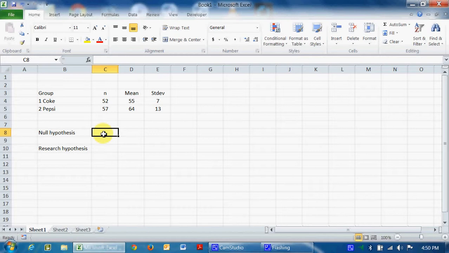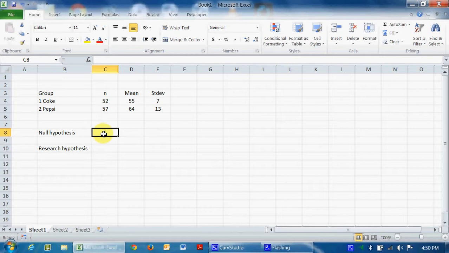And in this case, we're going to compare means. So we have group 1 is Coke, group 2 is Pepsi, and what we're going to decide with these scores is if the two groups of boys scored the drinks equally. So if you look at the means, they scored Pepsi higher than Coke, 64 to 55. But when you take standard deviation into account, which means the dispersion of the scores, is there a statistical difference in their scores?